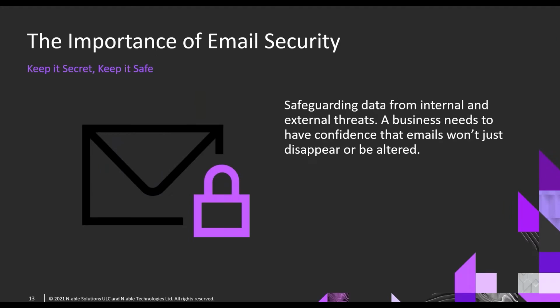So the importance of email security: keeping it secret, keeping it safe, safeguarding data from internal and external threats. That's what it's all about. A business needs to have confidence that emails won't just disappear or be altered. So more than just are the emails available and am I blocking viruses? There is also a part to email security that is about the integrity of the information.